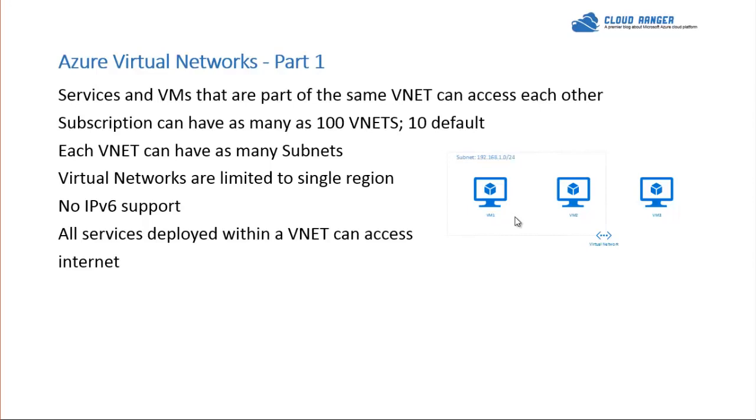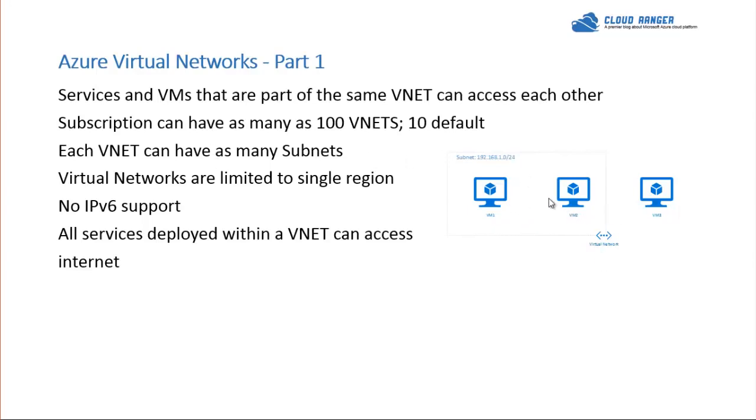The virtual networks are limited to a single region. We have talked about in our previous sessions that Microsoft has various regions across the world where they have data centers, and any virtual network that you create will have to be associated to a single region. Obviously, you can create multiple virtual networks and assign them to several different regions. So you may create a virtual network in East USA, and you can also have one, for example, in Singapore or somewhere in Hong Kong, and that subnet will be located there, on the systems there. But any time you create one subnet, all the machines will have to be associated to one region, meaning all the virtual machines will be in one region as well.